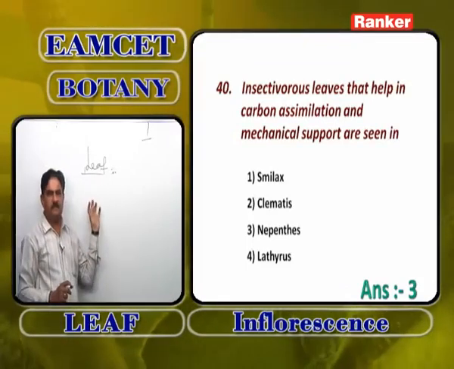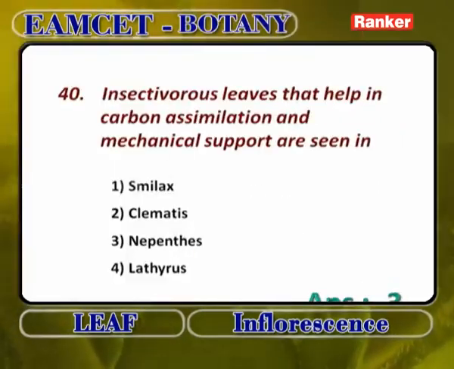So like this, some of the important bits we discussed. In the leaf, very important aspects are first the parts of the leaf, meaning petiole, stipule, everything. Then another important bit: caducous stipules are found in Michelia. Persistent stipules are found in Lathyrus and Pisum. Branched stipules are found in Ipomoea quamoclit. After that, petiole. Petiole is the stalk of the leaf. A leaf with a petiole is petiolate, without a petiole is sessile. Then leaf lamina, the broad expanded portion which performs photosynthesis, transpiration, everything, is called leaf lamina.